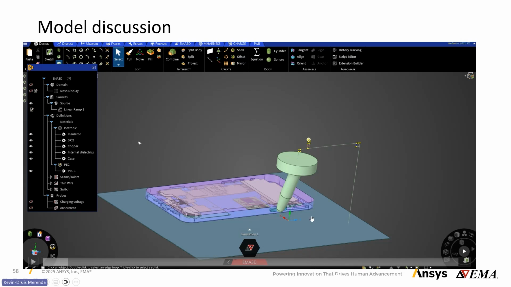And there is a pretty small gap between the button and the PCB, the button and the enclosure. So there is some air that can actually get ionized through that gap. And you can have ionization between the PCB and the other components inside the system as well. So it's important to be able to visualize that and understand where that is happening within the system. It's not because you're not arcing to the PCB that you can't get ionization due to various displacement currents and things like that that are happening inside the system.